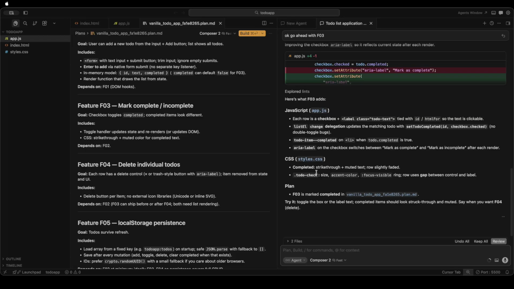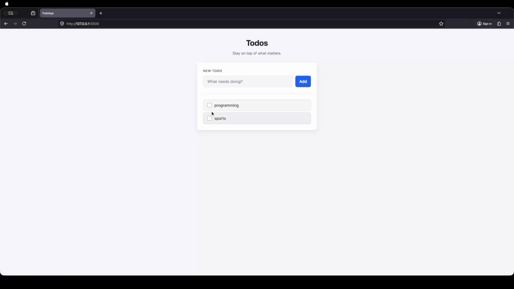Okay, I'm going to keep all the changes and see how they are working. All right, see, our to-do is working the way it is supposed to work, and the checkbox is also working, right?